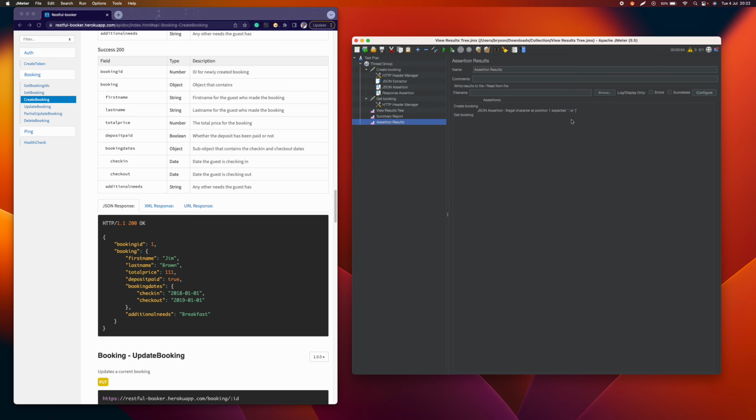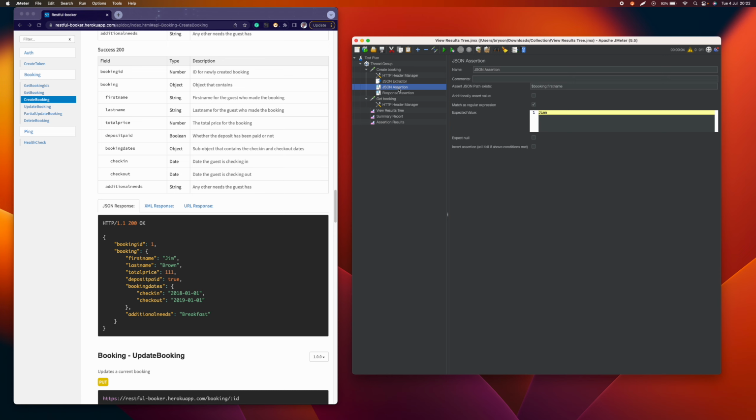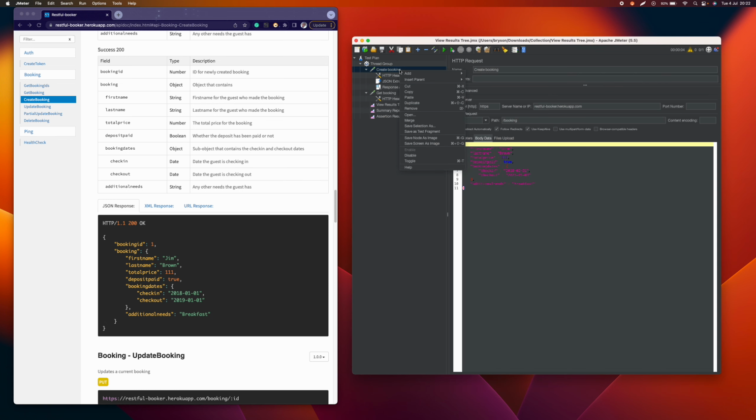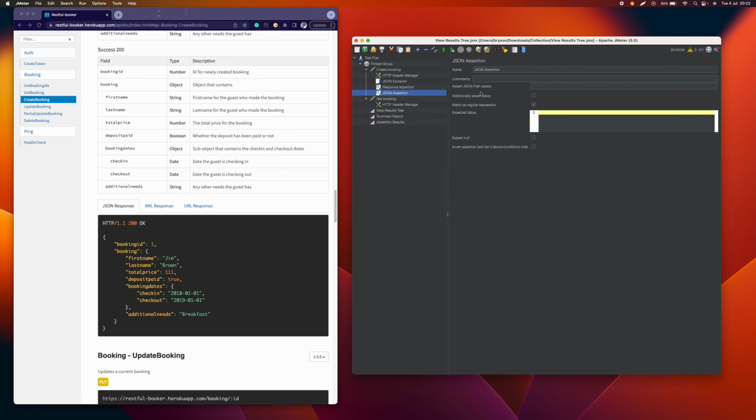It says illegal character in JSON assertion. So let's go to the JSON assertion. Let me remove this and do it again. Remove, yes. Add assertions, JSON assertion.